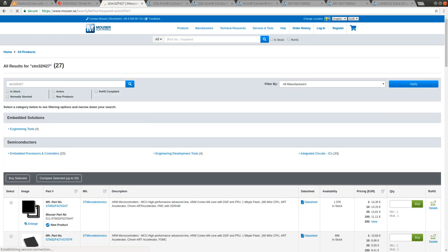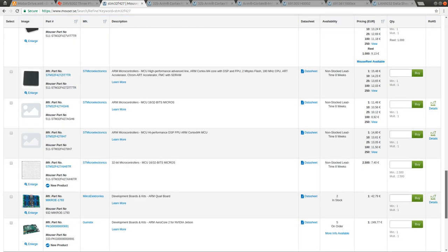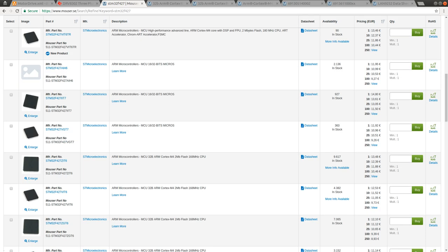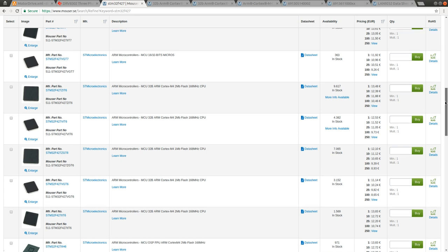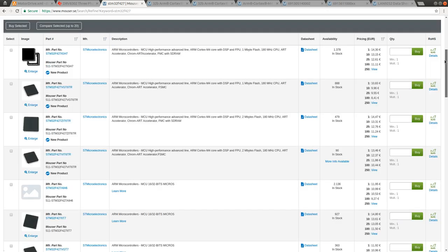The biggest benefit of using chips I've used before is that the amount of things that can go wrong is a lot less than using a chip I haven't used before, where I might easily miss some little detail about pin numbering or something else. If I can avoid that, I naturally go with the chip I've used before, which may be a little more complex than necessary but not much more expensive. The F427 is a little bit more widely available.